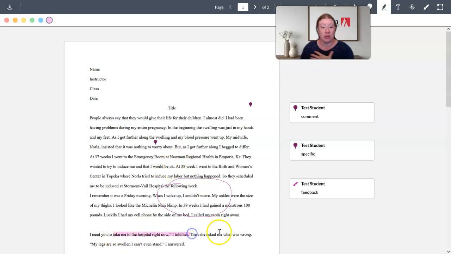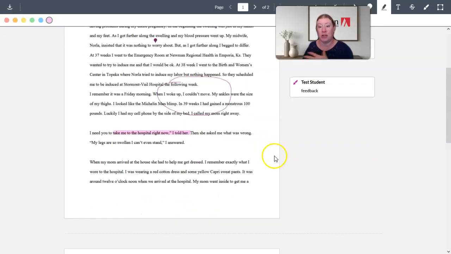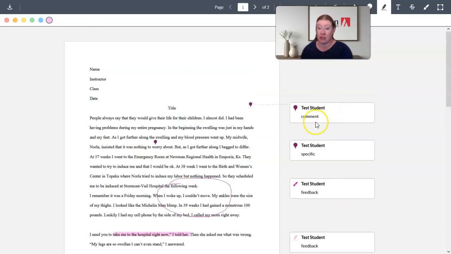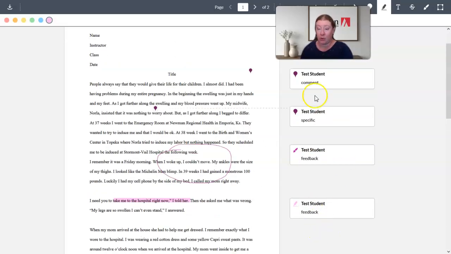So some students will take the highlighter and decide that blue is going to be sentences I really like, and red is going to be the sentences that need some kind of help, so that the grammar doesn't read correctly or something like that. All of these are ones where you can leave some feedback, and you want to make sure that you're doing that because you have to leave 15 comments on each peer's essay. So you want to make sure that you get credit for the work that you do.